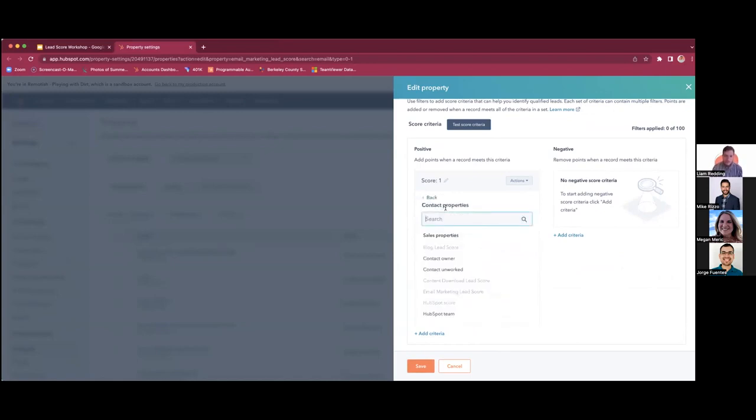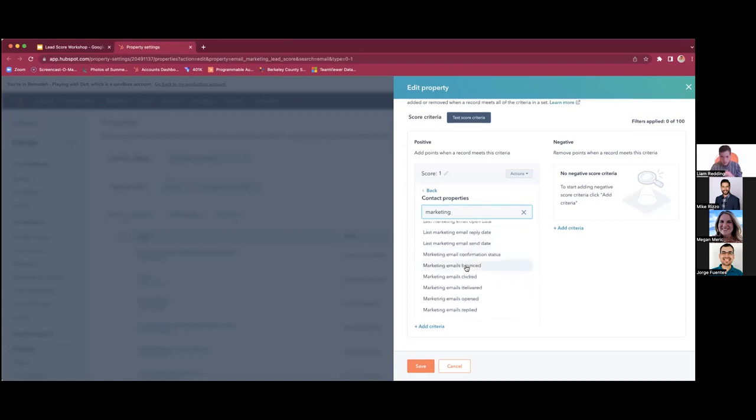I would actually go into our contact properties. One of the things we're going to see is we have great information stored on the contact object about marketing emails. It's under email information. We have our first and our last email open, reply, send, name. We have all those, as well as the marketing emails clicked, delivered, open, replied. And I really want to hone in on these.